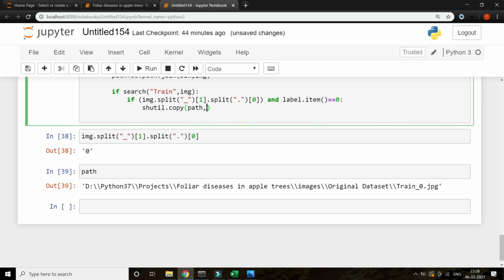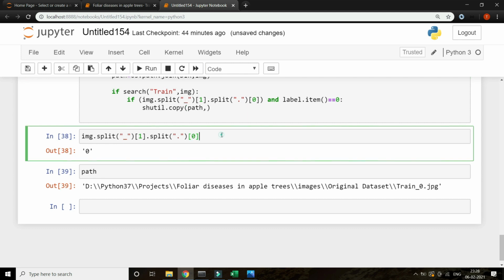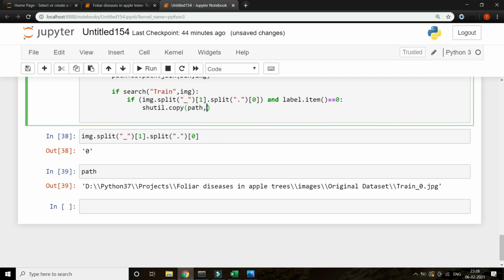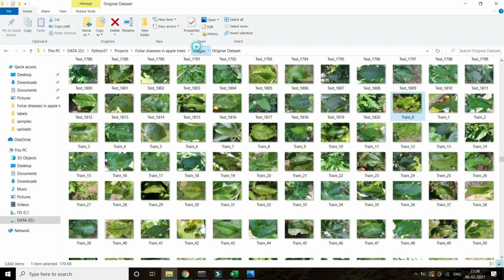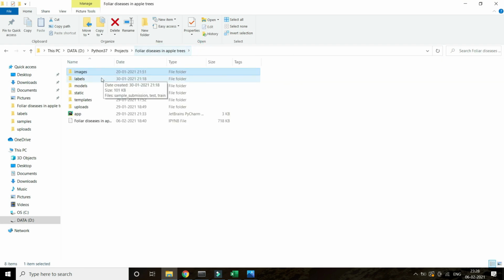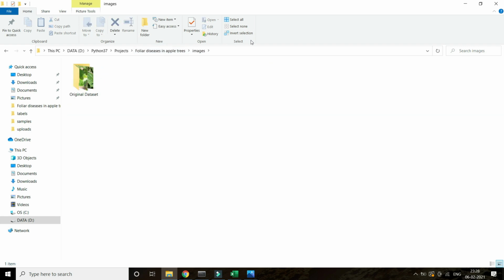So copy the train0 from this path and paste it, let's say, it can make its own directory. You can also make one, it's up to you, images, and I'm giving this path.